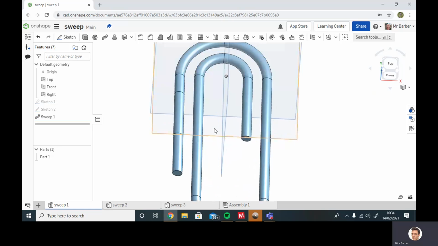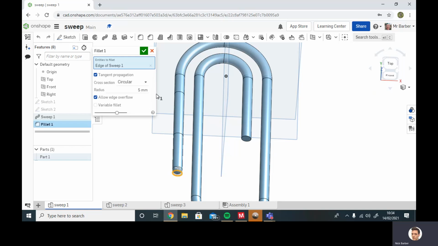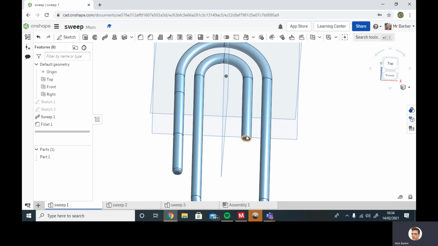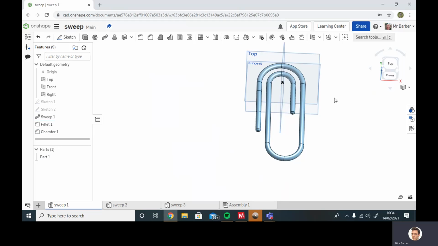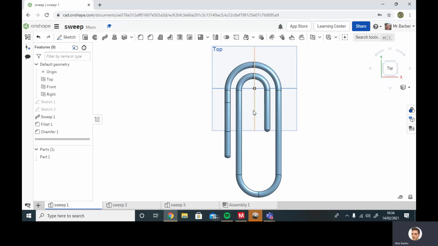I could then, should I wish to, take this edge and add a chamfer. Let's have a 3mm chamfer, fillet, along there. Not a chamfer, my mistake. A chamfer gives us an additional flat face, doesn't it? This is a chamfer. Just got a chamfer there, a fillet right there. And those are other things that you can do with the sweep profile tool. So I've swept along that one profile there.